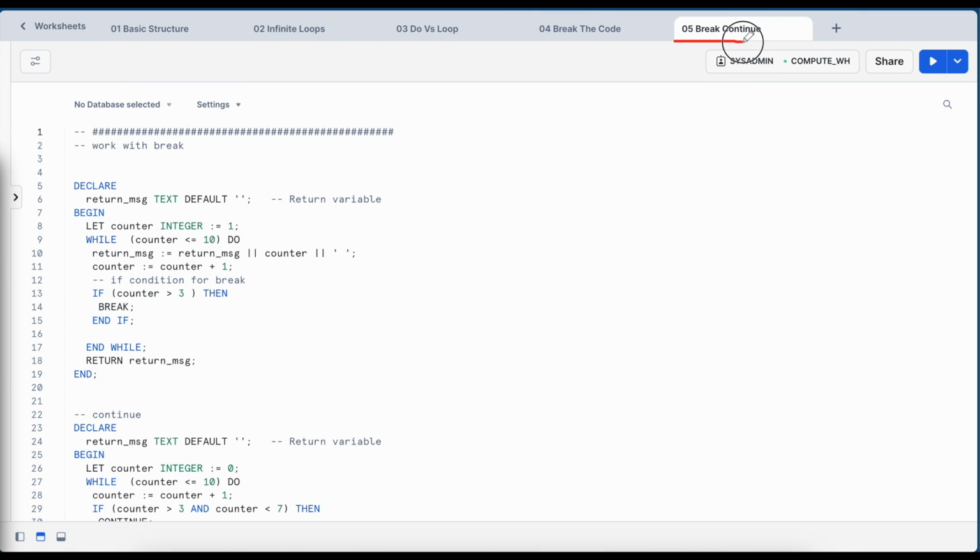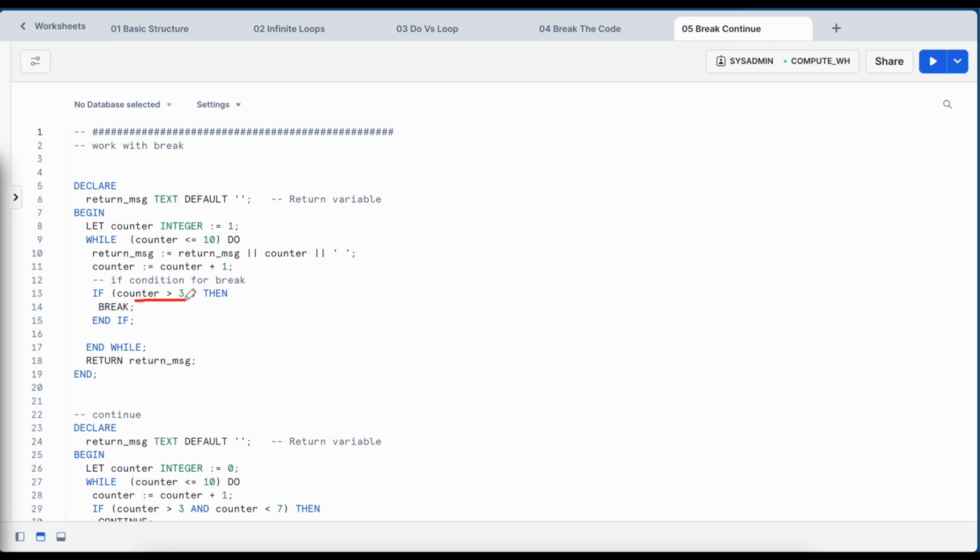This is my another sheet where we will try to understand how the break and continue keyword looks like. We have already covered this in our last chapter while discussing for loop, and while loop is no different. It exactly follows a similar pattern. So first start with a break keyword. And if you look into this particular anonymous block, it is again trying to print from 1 to 10.